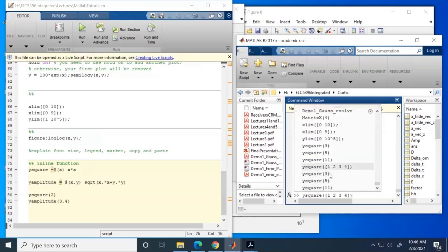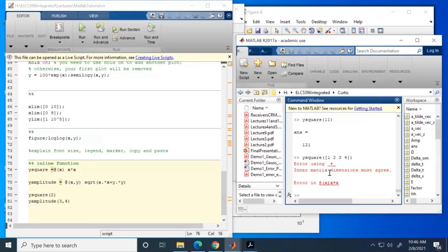Now, what if I have 1, 2, 3, 4? What happened in this case? It has an error, because MATLAB considers x times x as a vector product. And as you know, a row vector times a row vector does not satisfy the matrix operation.